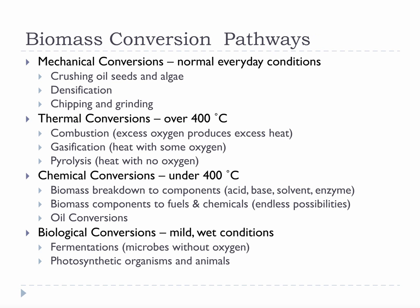These biomass conversion pathways are the four common denominators of the bioenergy industry. Most bioenergy ideas and businesses use combinations of different conversion processes and then come up with a cool name that gets attention because it's marketable. They add bio or thermo or chemical to all kinds of words and it can get very confusing. When someone tells you about a bioenergy conversion process, you need to be able to identify the basic parts. There are generally only four possibilities.